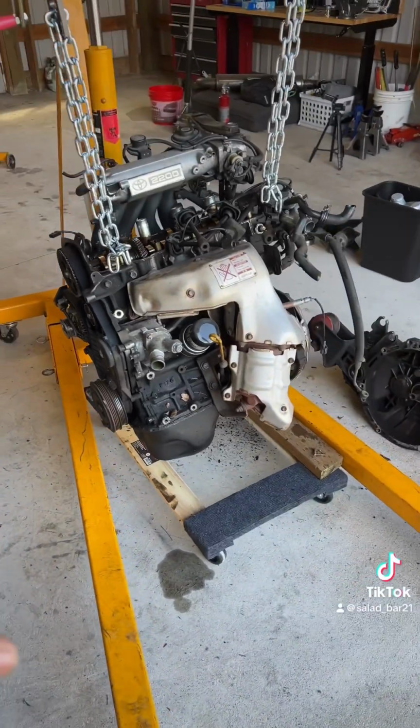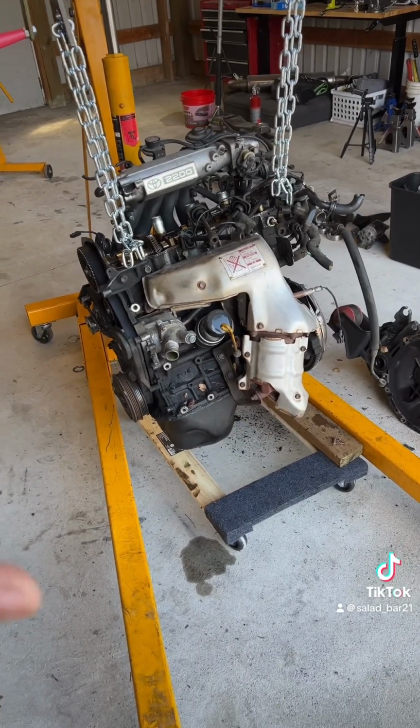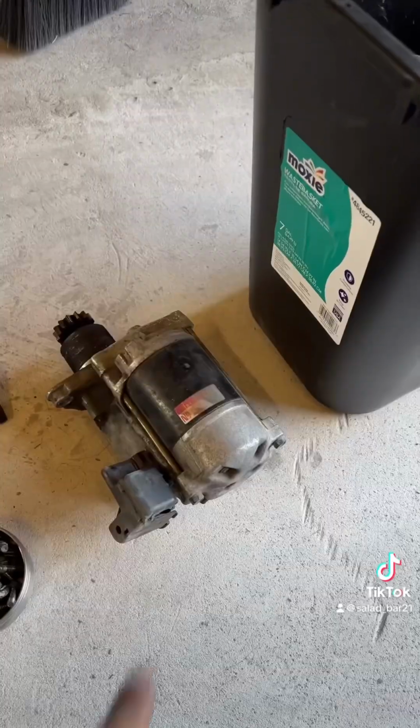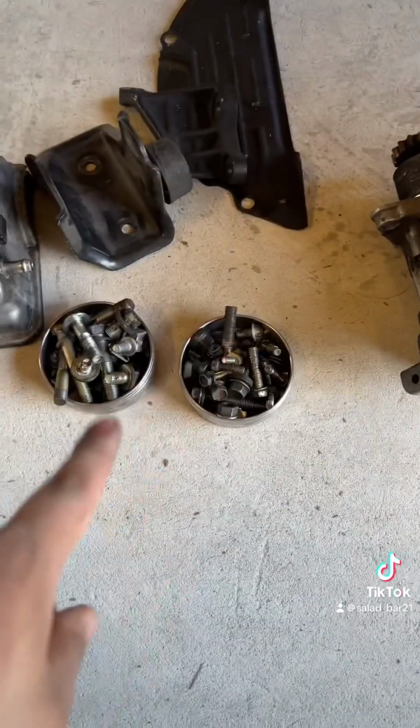It's small stuff, but I am making some progress on the swap on the white MR2. This is the 5S that was in the car, and I stripped off the parts that I wanted to reuse. The engine harness is gonna end up getting chopped up to make the new one. I'm gonna also end up reusing the starter. I also took off a bunch of miscellaneous bolts. I don't have a specific use for those bolts, but you can never have too many.